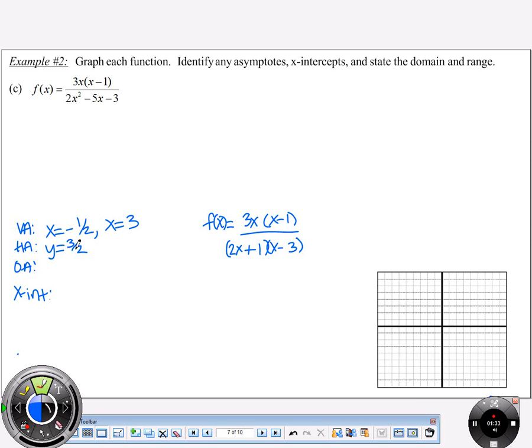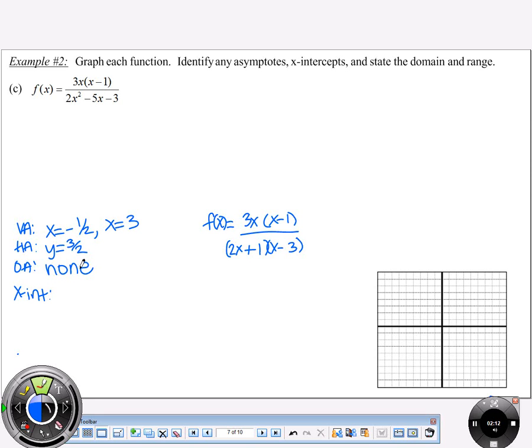So in this problem, you might have thought they were different the way they've written the problem, but think about if it was all multiplied out. What would be the highest power of x in the numerator? Good. You'd have an x squared up there. And in the denominator, you also have an x squared. And the 3/2 is coming from the numbers that would be in front of those x squareds when you put them together. Okay? So we took the lead coefficients. We were only able to do that because both the numerator and the denominator had the same degree. Okay? Since we have a horizontal asymptote, what does that mean about our oblique asymptote? None.